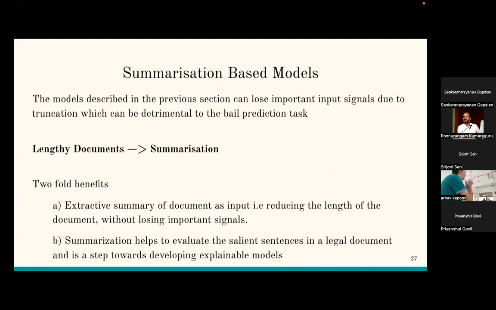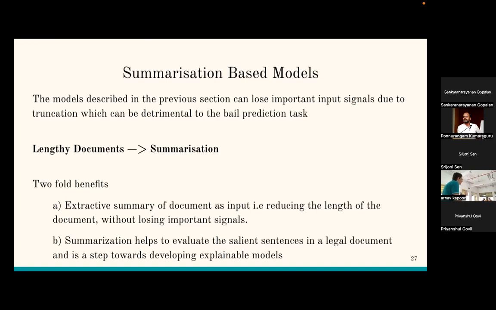So what exactly are we doing here? We are taking some segment of the document which we feel is important. Maybe the information is captured in the first 512 tokens, things like whether this case is serious or not, or what exactly is the crime. The fact here is we are arbitrarily selecting the first 512 and last 512, where our goal should have been to select the smart 512. What it basically means is, can we identify where the input signals actually are in the main document and keep those tokens only? So this is what the problem boils down to.